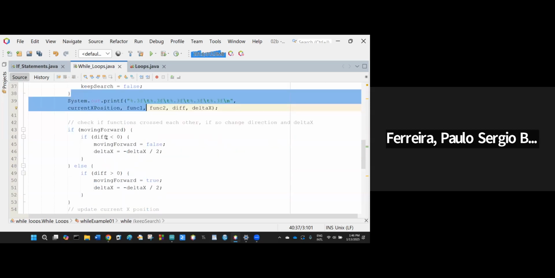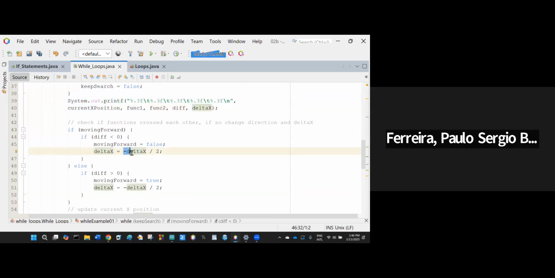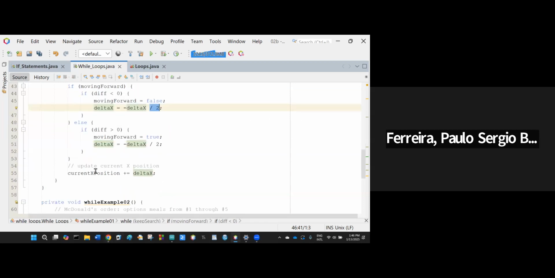And then here is just, again, checking if the diff is greater than 0 or smaller than 0. Then I will change the delta to positive or negative and divide by 2. So the interval, instead of being big, positive, is going to invert, make it divide by 2, and negative. So it's going that way, and then eventually goes back, decrease by 2, and go that way again. And I keep bouncing back and forth, and that's it. And I updated the current position. So if we go through that, save.